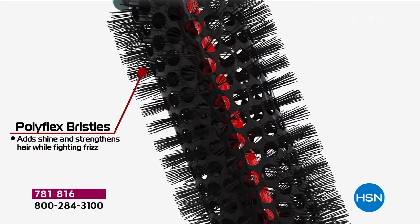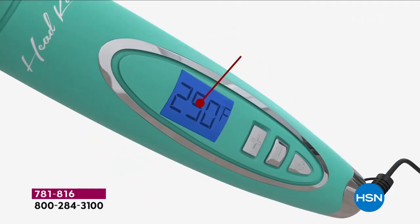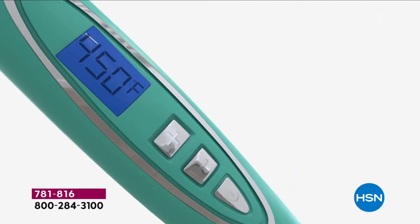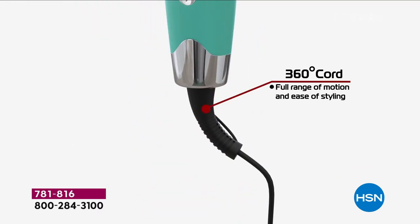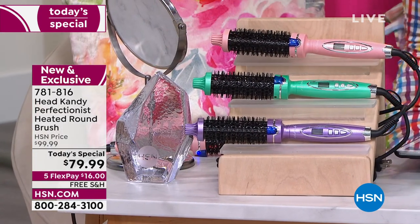Over the long run your style lasts longer and your hair health maintains its integrity — you're not breaking it down with traditional heat. It's about shine, strength, and ease of use. I love that you won't burn yourself grabbing the barrel. The customized heat setting goes up to 450 degrees — I usually sit around 300 to 350 for my finer hair. That adjustability means you can share this with your daughter or a loved one. The 360 swivel cord is also a long, generous cord giving you full range of motion. It comes with a limited lifetime warranty, and the exclusive colorways — pink, mint, and lavender metallic — are all gorgeous and only available at HSN.